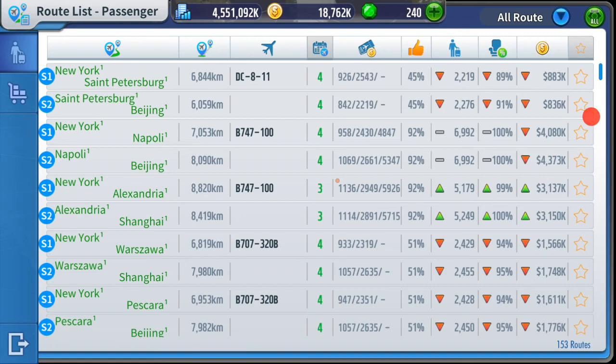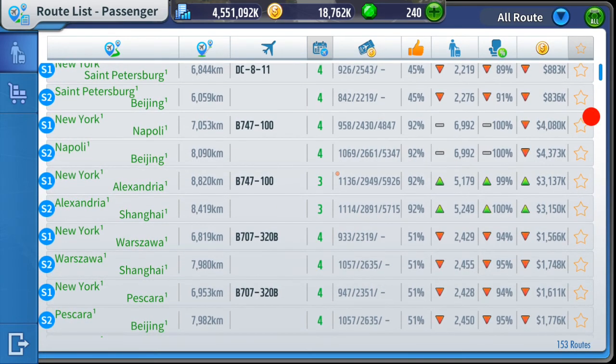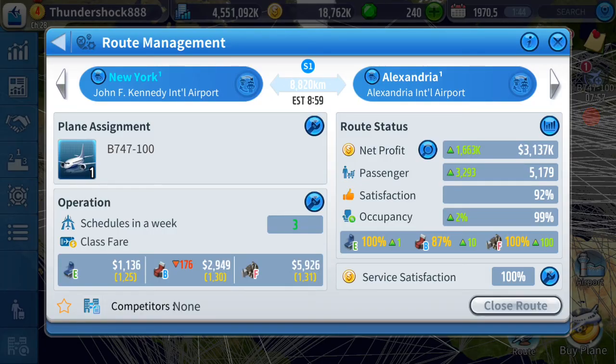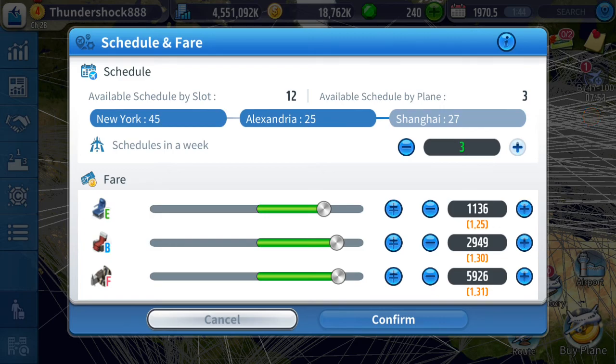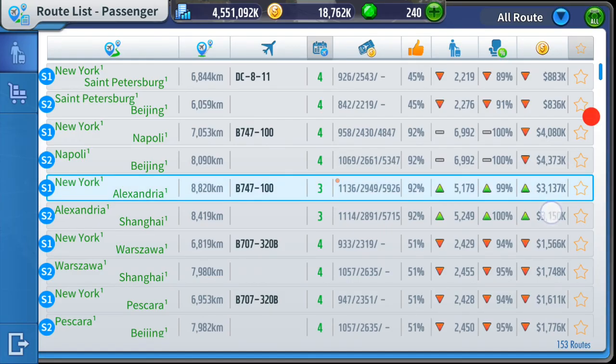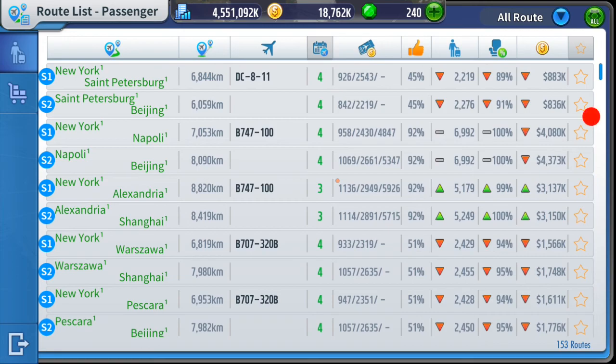If we take a look at all these 747 routes, as we can see, 3k, 3k, 4.3k here, and 4k in Napoli. I think the reason why these aren't making as much is because I'm charging a bit too much. Yeah, so once this business class gets full, and let's see, okay, this half of the route is already full, but once this business class gets full, this route will be making even slightly more.